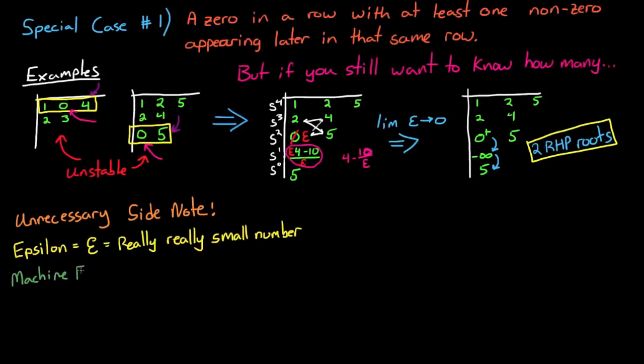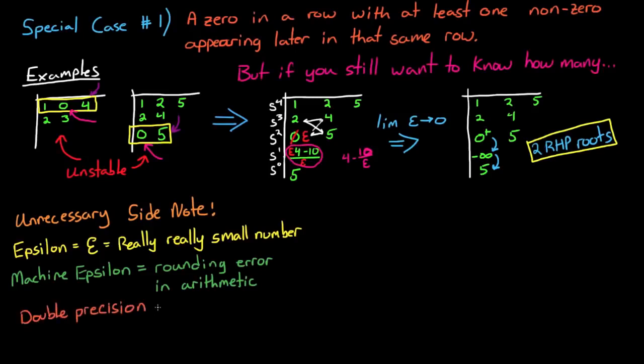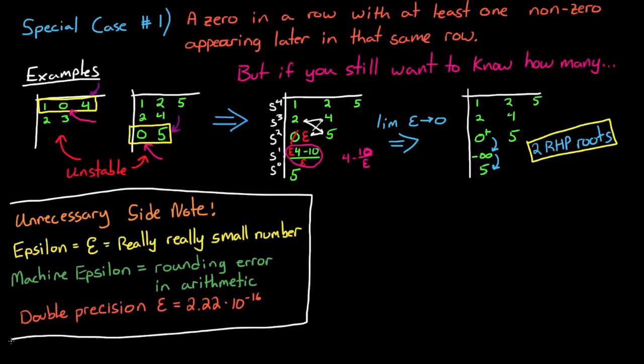However, it is still greater than nothing. In computing, where numbers are represented digitally, machine epsilon refers to the rounding error in floating point arithmetic, and therefore the smallest number that can be represented on a computer before being wholly consumed by rounding error. For double precision arithmetic, which many computers run with, the machine epsilon is 2.22 times 10 to the minus 16th, so that's a pretty small number.